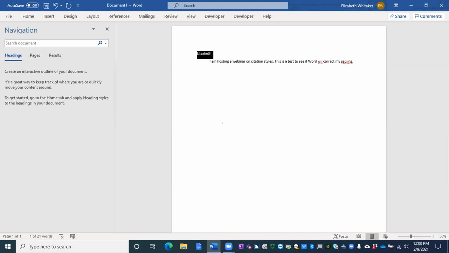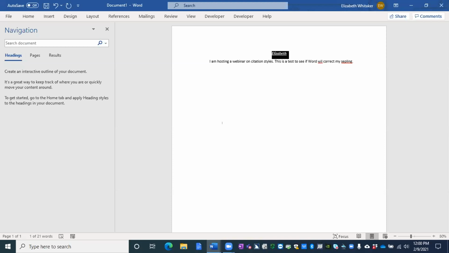So now I can do a number of things. I can press Control E for center. Centered. I can press Control B for bold. Bold on. I can press Control U for underline. Underline on. I don't know why it repeats everything, but I can also press Control I for italic. Italic on.